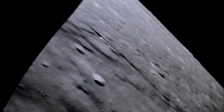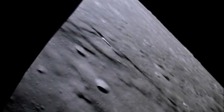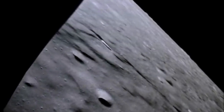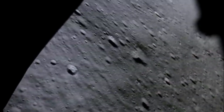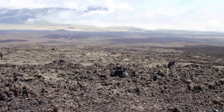Astronauts descending to the lunar surface will be able to manually take control of the lander's on-board automated guidance system if necessary, as Neil Armstrong did when the Eagle's guidance system steered them four miles off course, heading toward a field of boulders. Armstrong had a clear, sunlit view of the moon below, but Artemis astronauts will have a disrupted view with long dark shadows hiding important terrain features. To help them navigate, they will have the advantage of preloaded maps providing topographic details from robotic missions like the Lunar Reconnaissance Orbiter, along with advanced training using technology not available to Apollo crews.